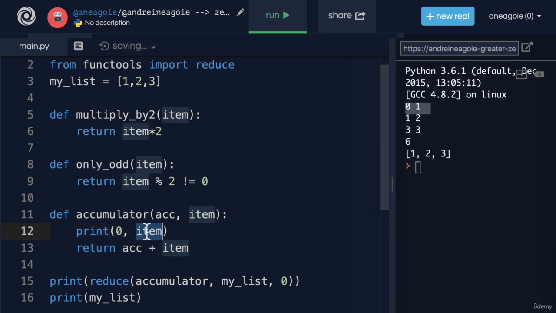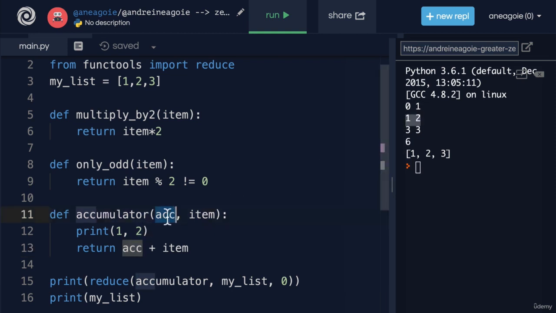Now the second pass through, what's going to happen? The second pass through, the accumulator is going to be what this returned. So the next pass through, whatever this returned is going to be filled into accumulator. So in our case, 0 plus 1 will be 1. An item will be 2. 1 plus 2 is going to be 3.